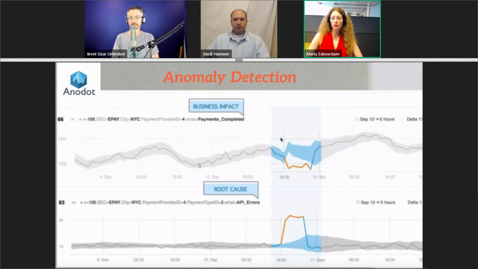Those tools learn your data's normal behavior and identify abnormal behaviors. Here, these gray areas are what they learned about your data, your metrics. They score each incident and correlate. You see here different metrics, and they can alert you. It has many applications in business, like identifying strange network traffic patterns that could signal a hack, or drops in clickstream that can identify problems with site accessibility or bugs, or issues after application deployment.